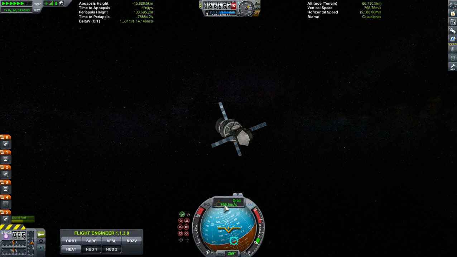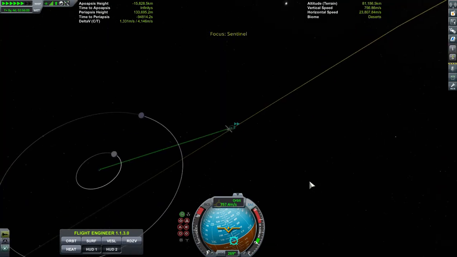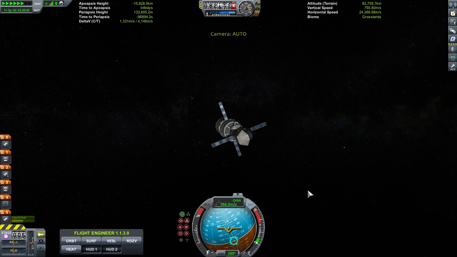As soon as you pass Minmus, it's not much further now. This will probably drop down to, I don't know, 600 meters per second. We'll take a look at that, and then we'll be in orbit around the Sun. So this speed will change as soon as we're in orbit around the Sun. Should be close. Let's take a look. Yep, close. Watch the speed jump and time warp slowing down.